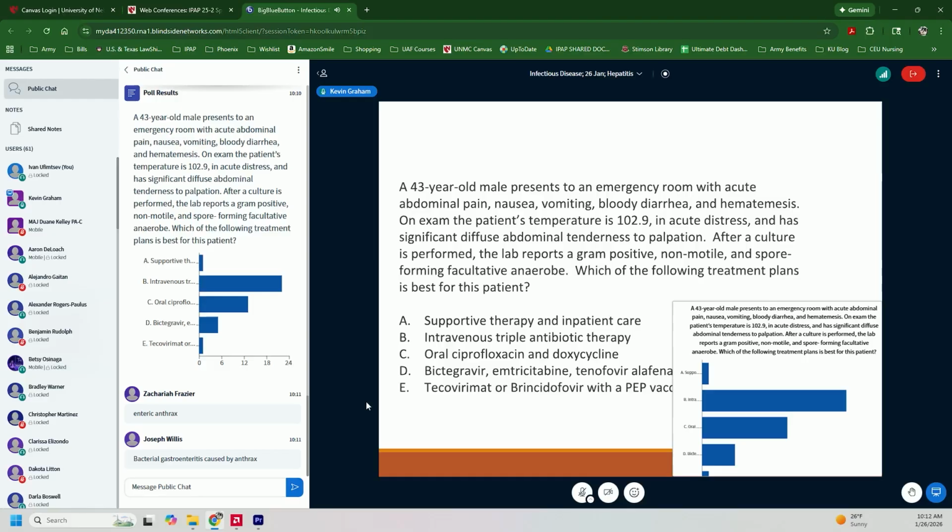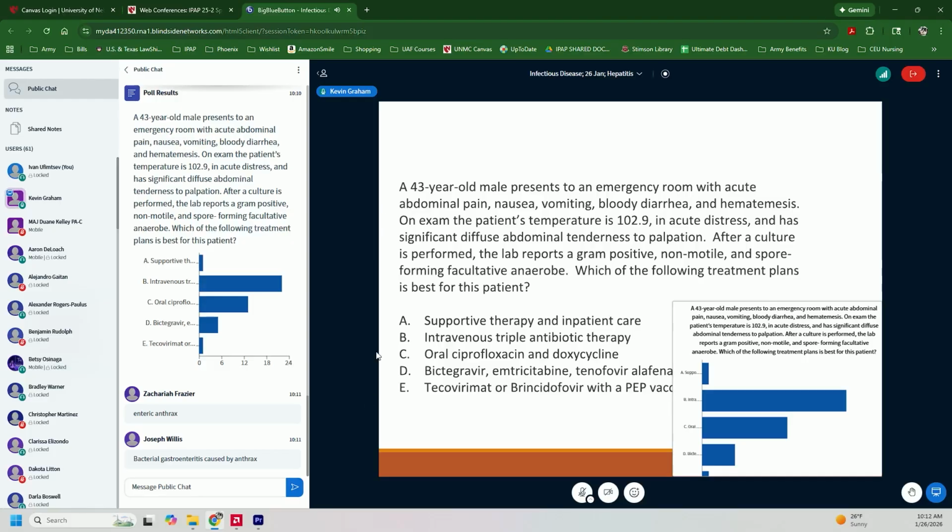Now, I will tell you, in my opinion, this specific vignette may not give everything you need to know to go ahead and call this intestinal anthrax. However, contextually speaking, out of the biological warfare lecture, this is really the only one that fits. And so I'll make sure I do a good QC job on a test in a couple days to make sure there's nothing left, but it's pretty good for what we're working on today.